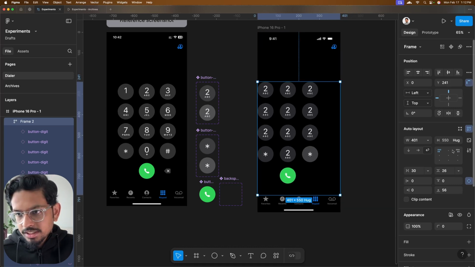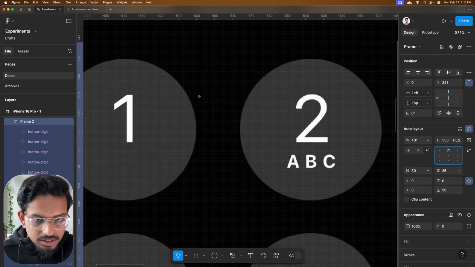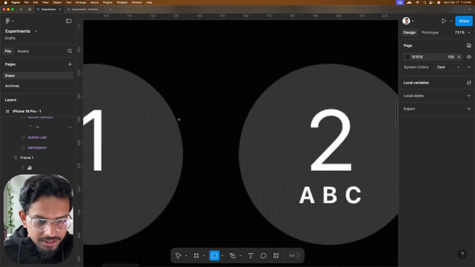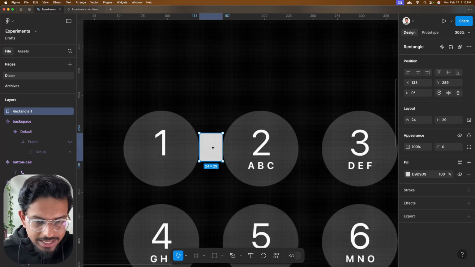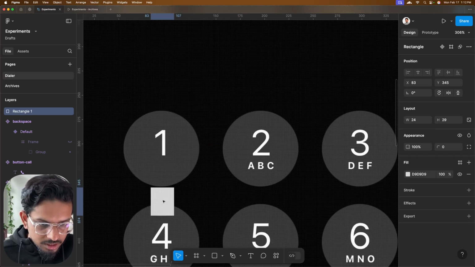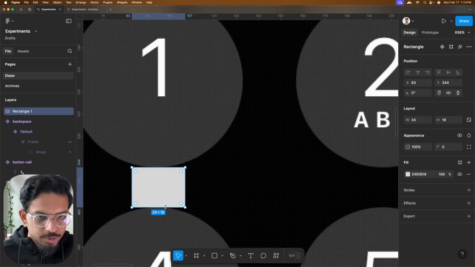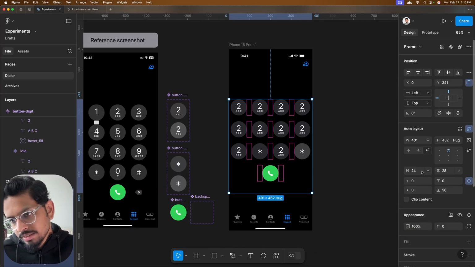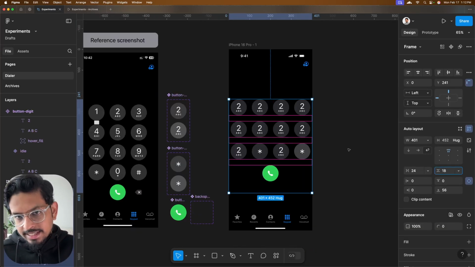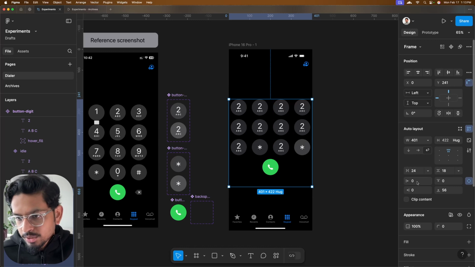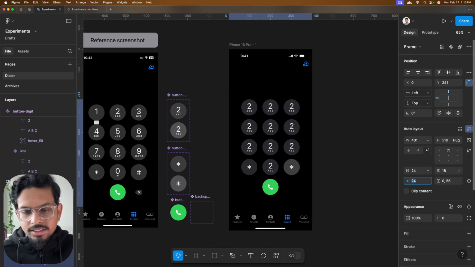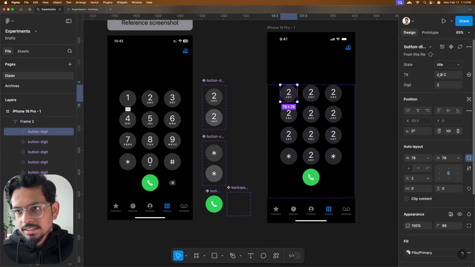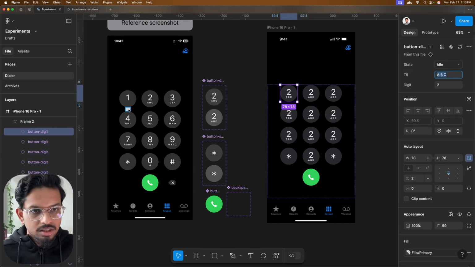So let me place it there. Let me set it to align center. I'll just see if this is the same spacing or not. So I'll make a rectangle to see. So it's a spacing of 24 between the columns and a spacing of 18 between the rows. So the column is 24 and the row is 18. Now this messed up everything. I will just need to add some padding on the left and right to fix it. Okay, now I'll just go in and change the properties for all the text.